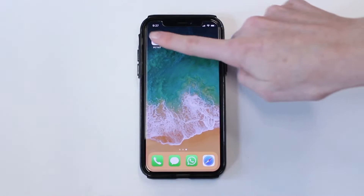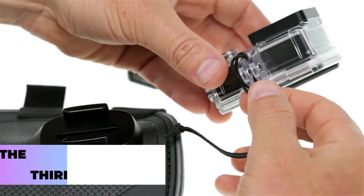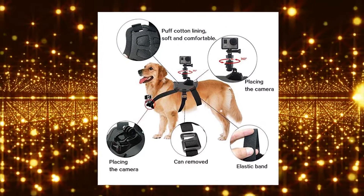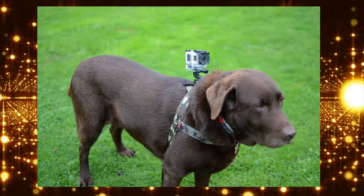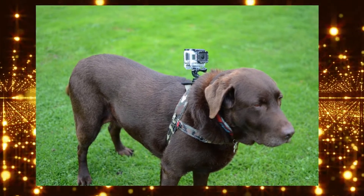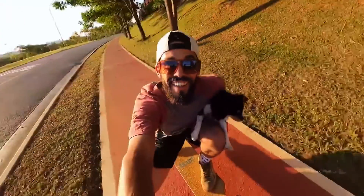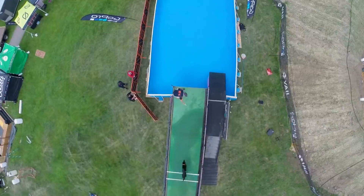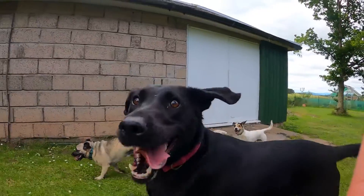Plus, thanks to the PetKit smartphone app, it's also extremely easy to set up and control these features. The third entry on our list is the GoPro Fetch. This extra accessory to the GoPro Action Camera brand will allow you to see the world from your pet's point of view. This new harness features a camera mount on the back and the chest in order to record a wide variety of perspectives, such as while playing, running, fetching, or more. Plus, the soft, padded design also keeps your pet comfortable and is completely adjustable to fit all dogs between 20 and 120 pounds.